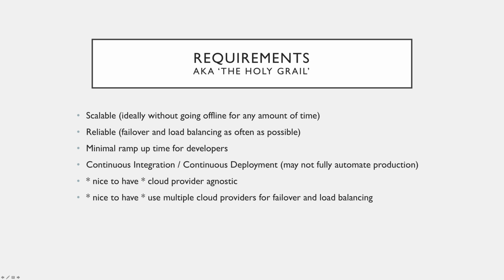We've seen Amazon Web Services go down, and many huge sites like Netflix go completely offline because of that. I think being cloud provider agnostic is very nice to have if possible, and you'll see how it is possible in the next couple of slides. Similar to that is using multiple cloud providers for failover and load balancing, which being cloud provider agnostic allows you to do, since you don't care which cloud provider is serving your data. You just know that there are cloud providers providing the resources.